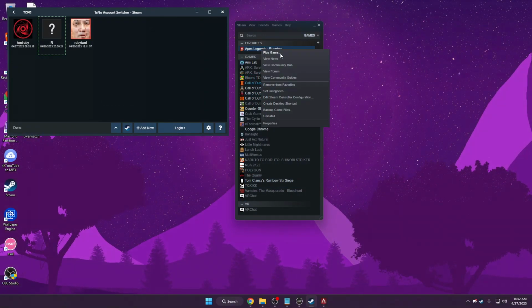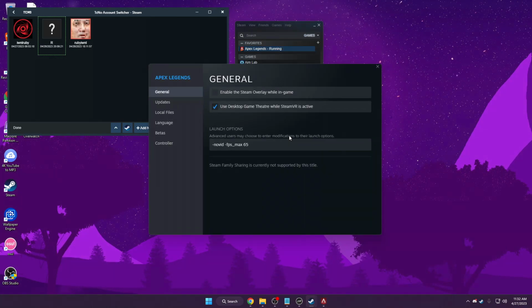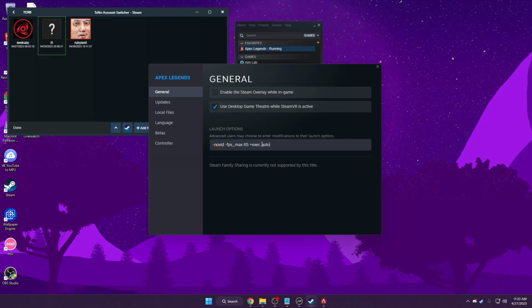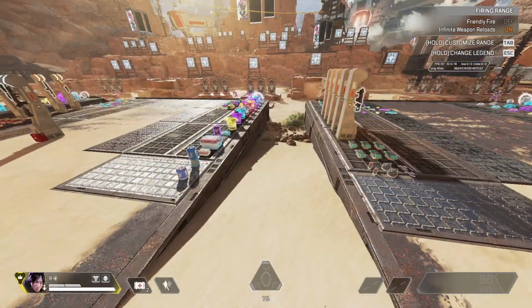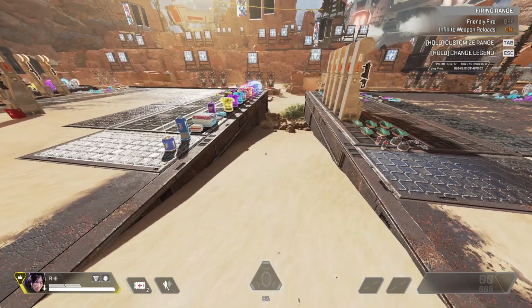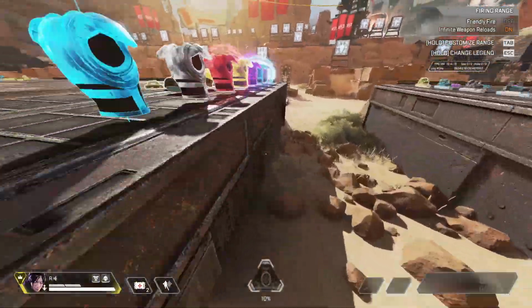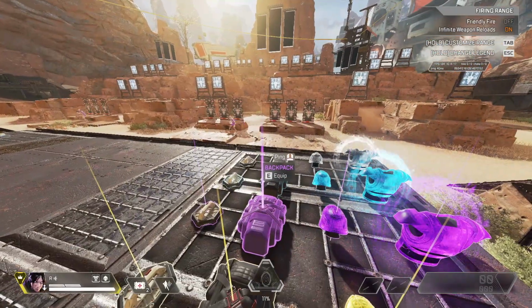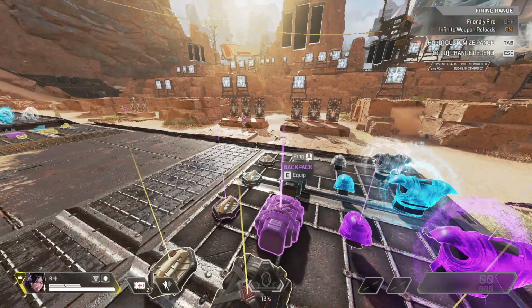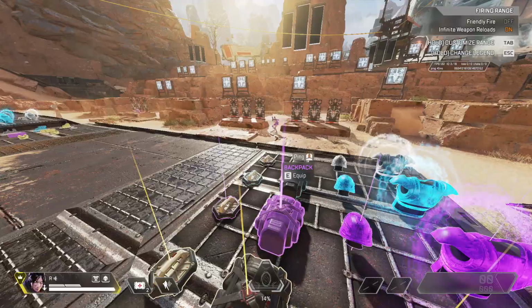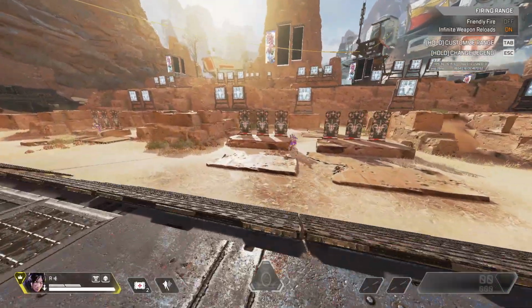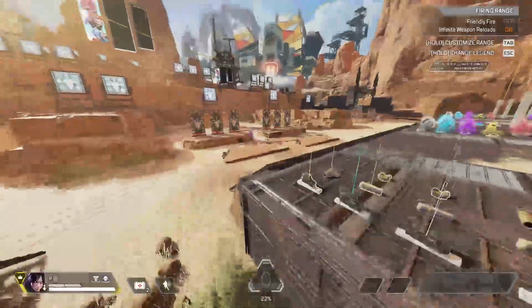Then one more step, you go into your game, click properties, and you want to type plus exec autoexec. Now that I'm back in game, if I press my F key and it jumps, I know that the Superglide config now works. If you scroll the wheel down once, just one tick, your game will be in 30 frames. And this is the timing for the Superglide.